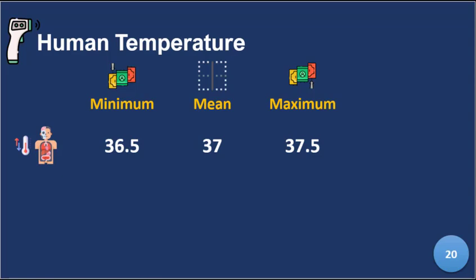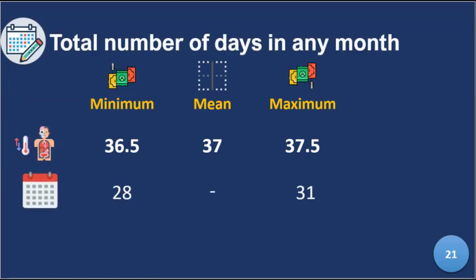Let's look at another example: the number of days worked in a month. If someone says they worked 27 days, you know the minimum possible is 28. And if someone says they worked every day of the month but reports only 10 days, that's not possible. Or if someone says they worked 42 days in a month — context and domain knowledge matter. That's how minimum and maximum give us a sense of what's going on.